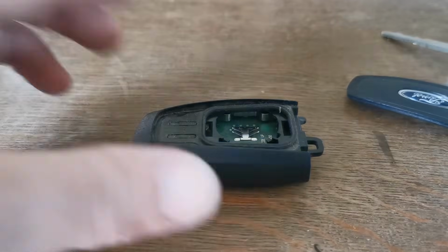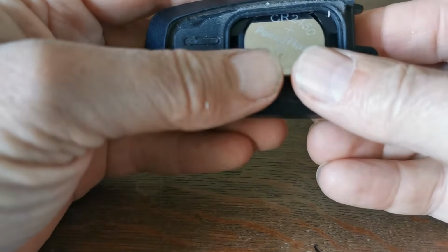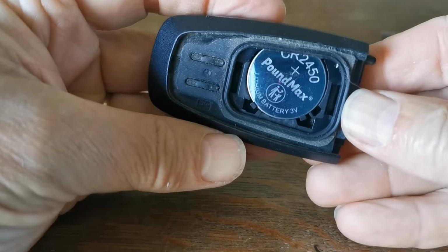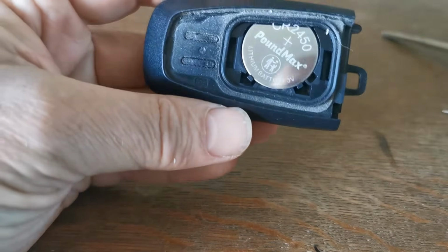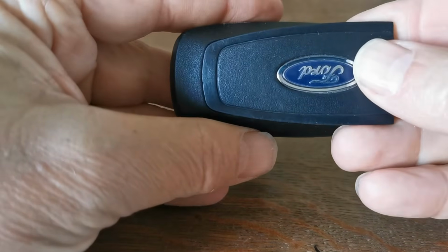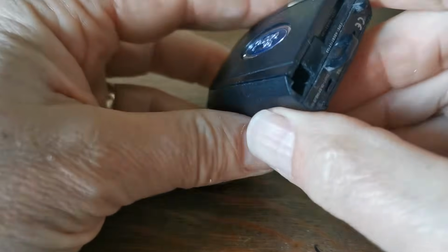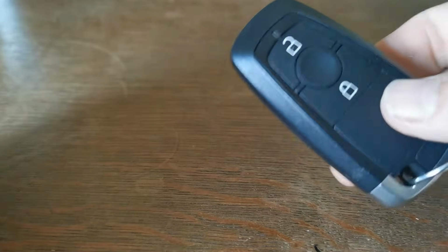Now take your new battery and just feed it in. It goes under the latch on the side and pushes in. It sits very firmly and snugly in that. And when you're ready to reassemble, as I said, this latch on the bottom just pushes into that and then push down. It clips back together really nicely and the fob can be closed, and there you are, ready to go, new battery.